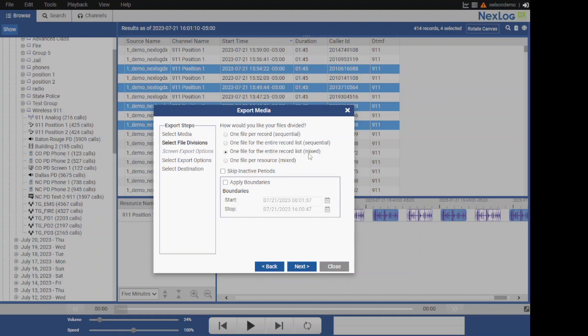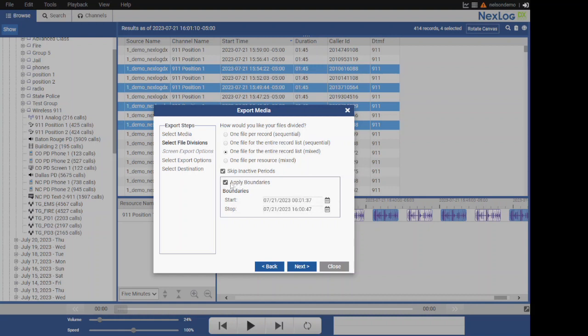But if we had a 911 call with radio traffic that happened at the same time, we'll look at that here in a moment, it would squash that all together, and when played back, you would hear it as if you were standing in dispatch at that time. You would hear the radio traffic play over the phone call. Skip inactive periods will truncate out some of the silence for you when using the 2 mixed modes. It will mess up the timeline, so if you're trying to keep track of the time during playback, it can be altered when removing the silence.